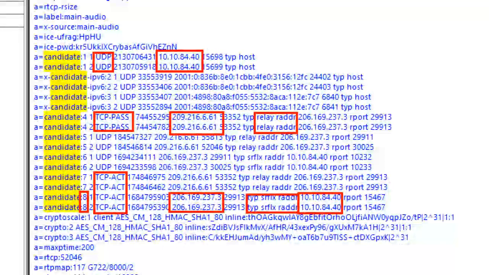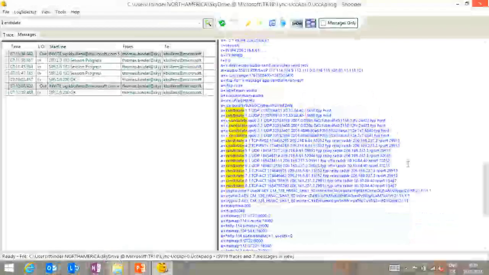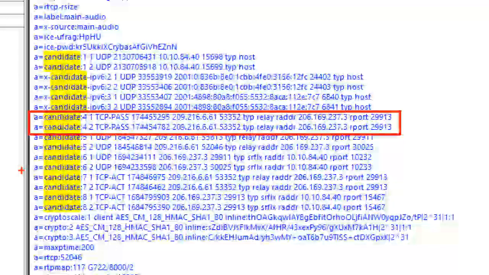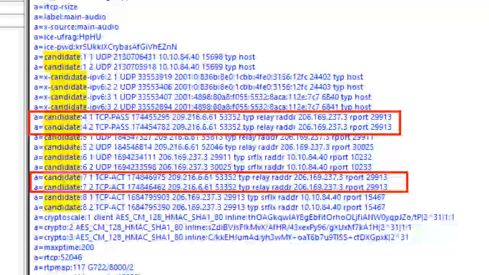And if you look at candidate pair 4 and 7, you can see that this is exactly the same candidate pair, exactly the same ports. The only thing is one is active, one is passive. Well, it's the same candidate pair. It just means I can send and receive from those, because they are, as you can also see, the relay address.